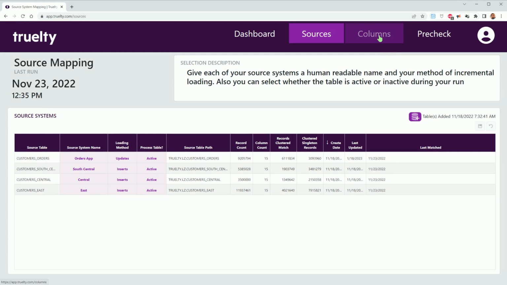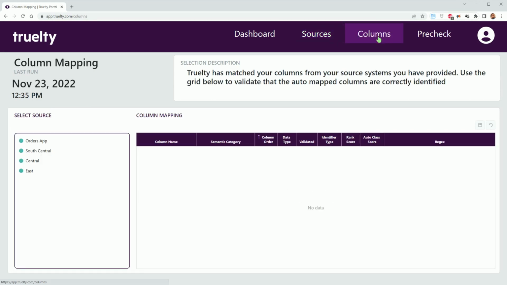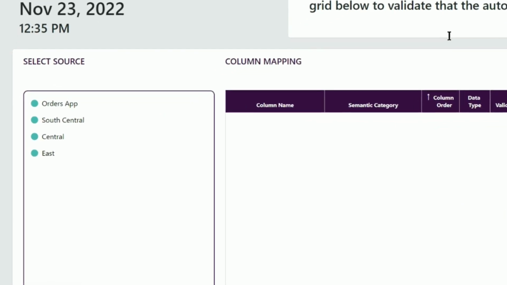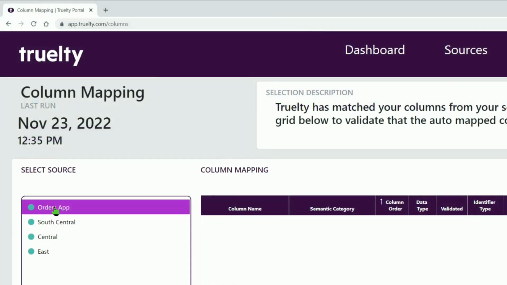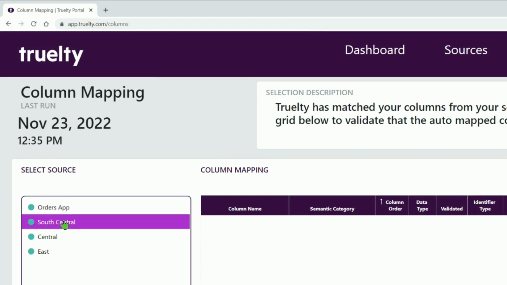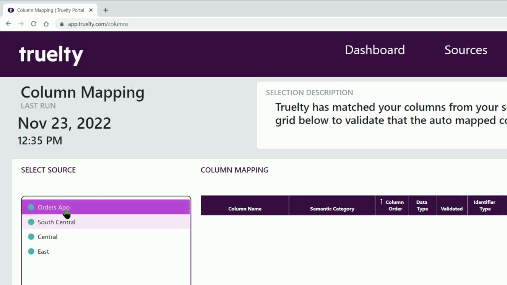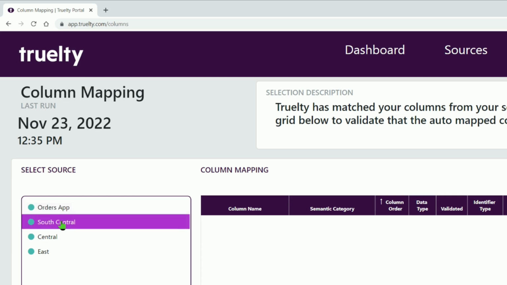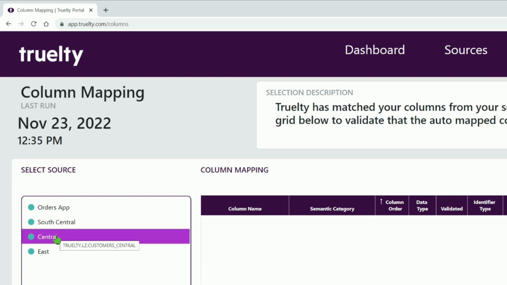Let's go ahead and come to our columns. Now, in our column section, what you'll notice is that we will see the alias name that we can create here if we've created one. If we haven't, it will show the name of the table. However, in the case of an alias, when I float over any of these, it does give me the full path and name of the table that is sourced out of Snowflake.